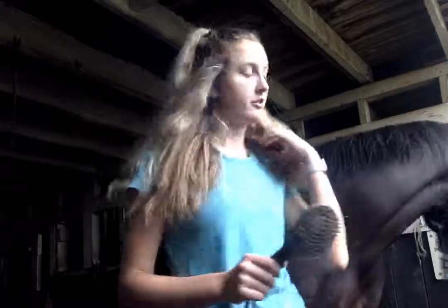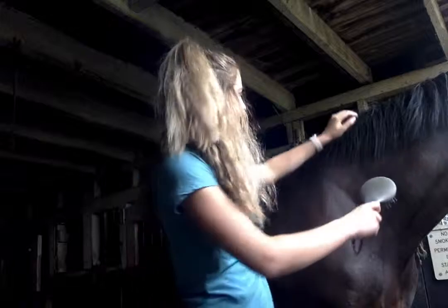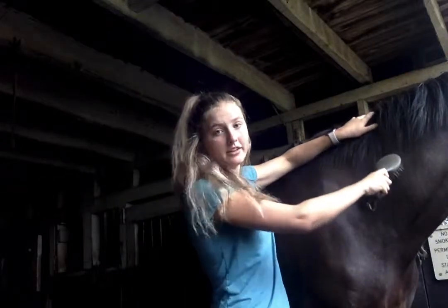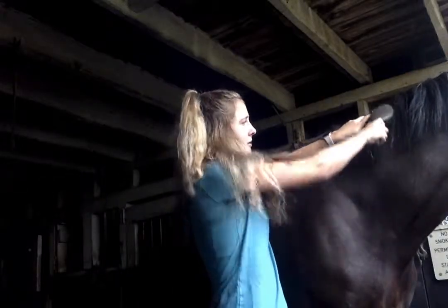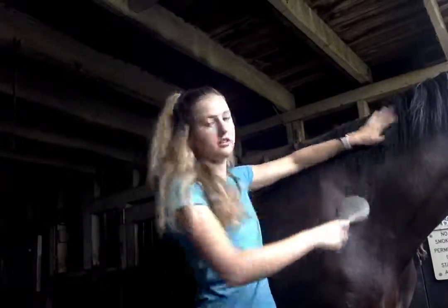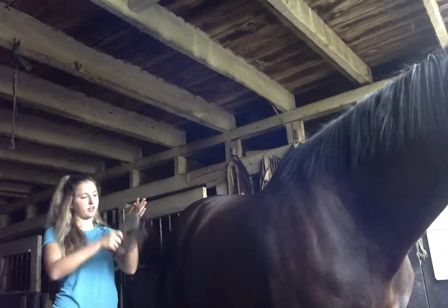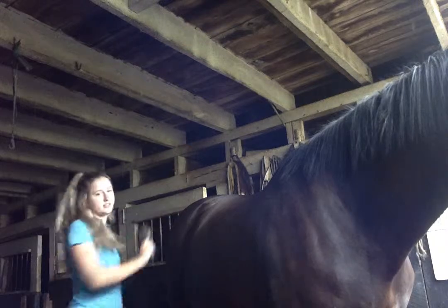Next, you will need to use the mane and tail comb to remove dirt and detangle the mane and tail. The reason you do this before brushing the body is because any dirt that comes out of the mane will go into the body, which will be brushed off after. In order to comb the mane, you start from the bottom and work your way up and detangle. Same goes for the tail. You start from the bottom and work your way all the way to the dock.